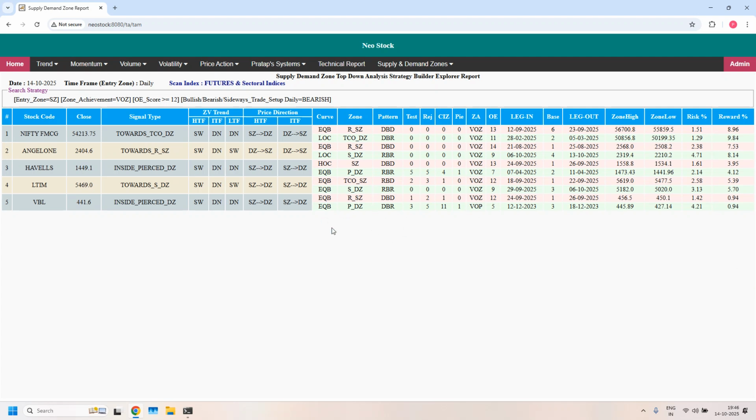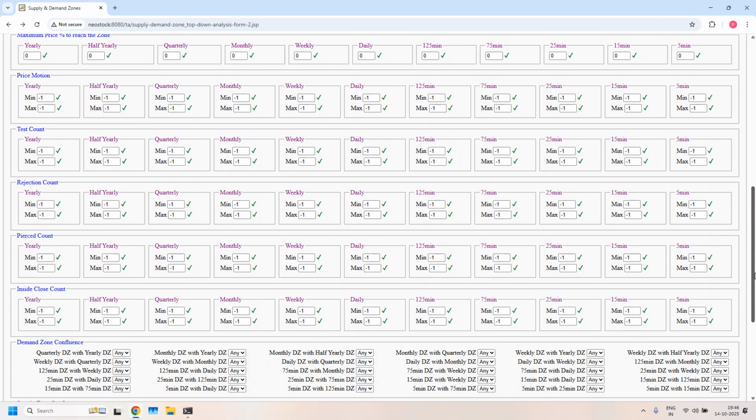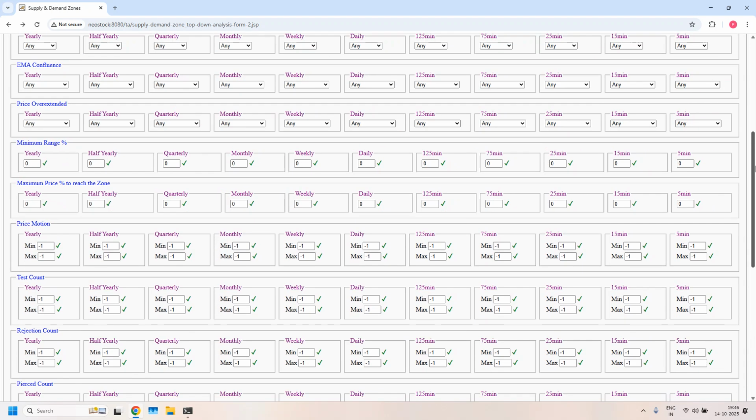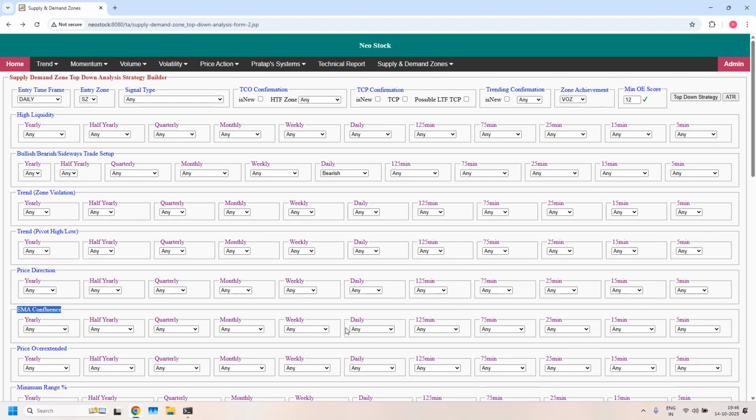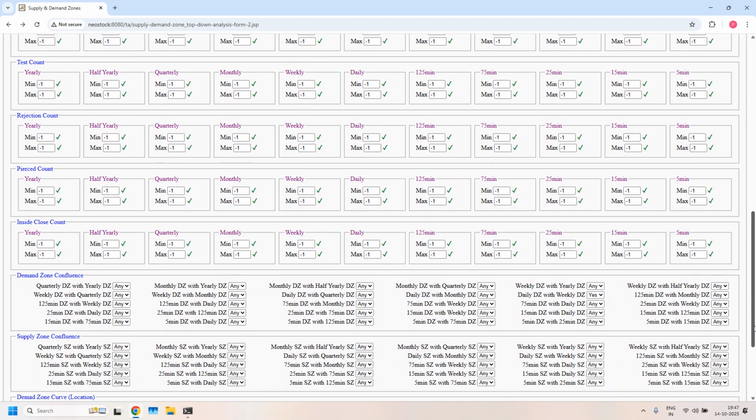Let's identify high probability trade setup zones from this list based on 2 different strategies that we learned in lesson 27. First one is LTF and ITF supply zone confluence, that is daily and weekly supply zone confluence enabled. Next, EMA confluence, weekly supply zone having weekly EMA confluence. This is some mistake, I am removing this filter. This is a daily and weekly supply zone confluence because it is bearish trade setup.